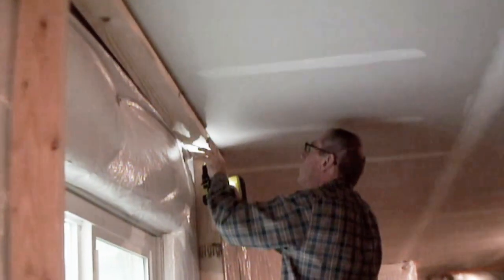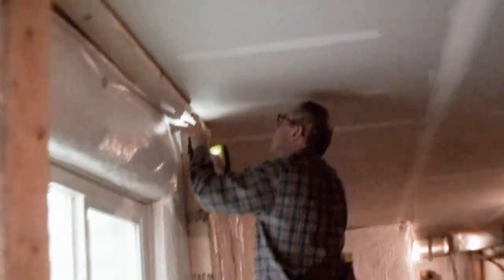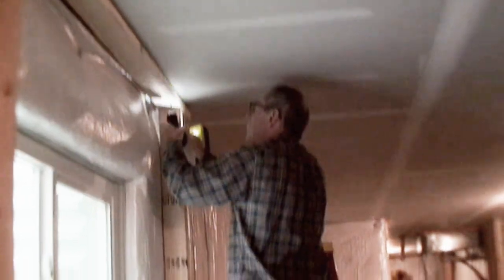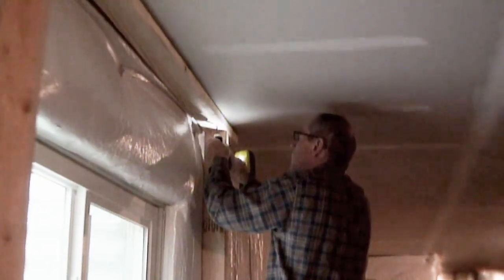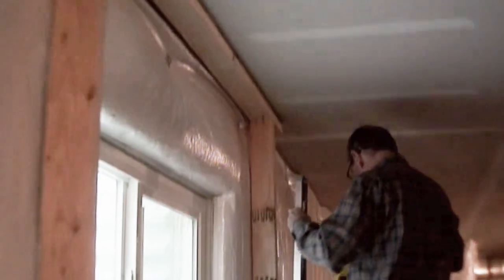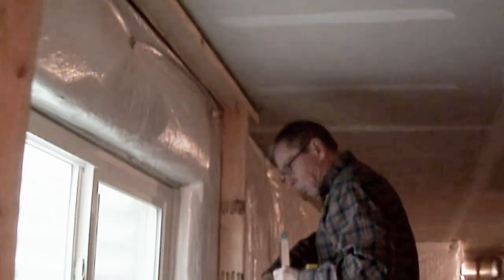Same trick as before. Drilled up through the board, but not the ceiling, so he could start to screw. And then he'll use the level to hold that thing or make it plumb, and then continue driving the screw up into the ceiling board there to kind of lock it in place somewhat. And making sure the bottom is where it's supposed to be.